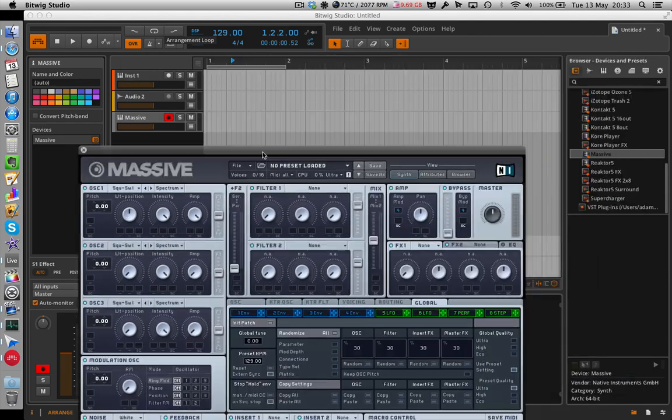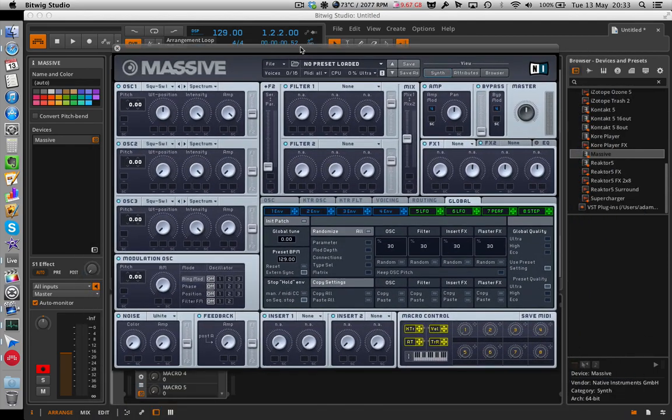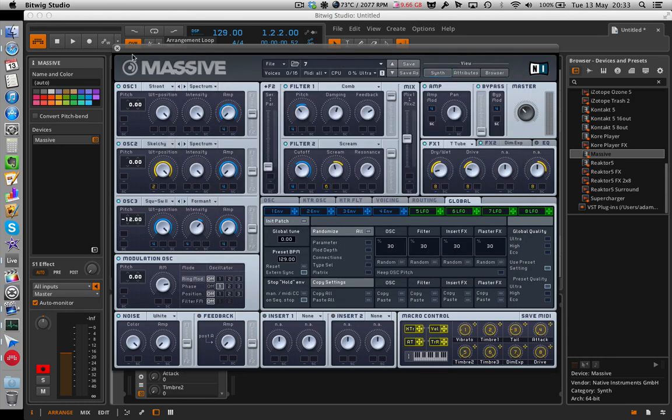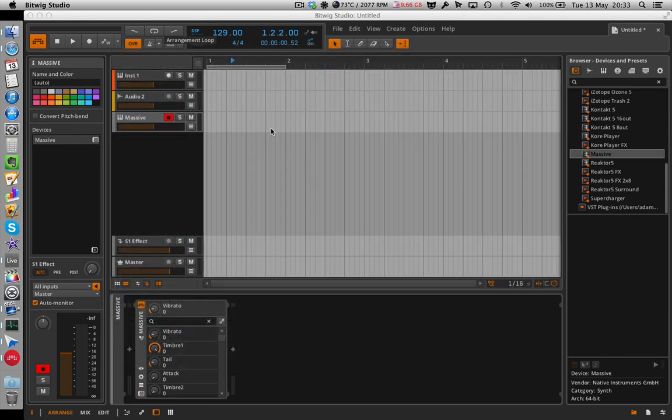Whatever. What are we doing now? Massive. We have Massive open. Let's open up a preset. Let's try this one. And then what we're going to do, I should put headphones on for this. Shit's getting serious right now. Oh, my cable routing is all over the place after the whole Ableton Push debacle. Cable apocalypse. Right, headphones are going on. Shit's getting real.